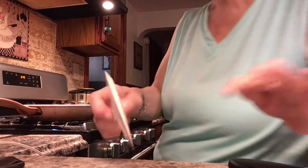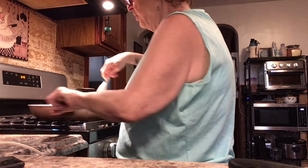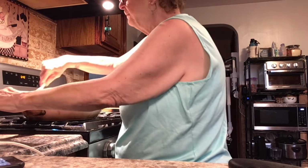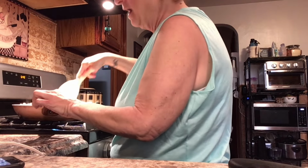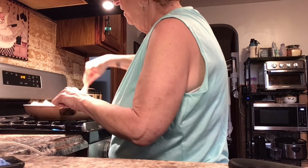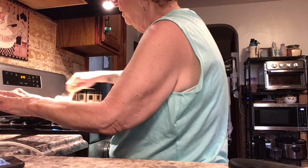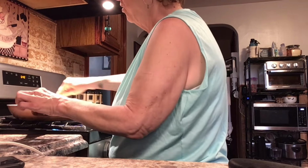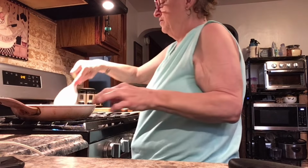All right, guys, so I added two more potatoes. I have two to four potatoes left. I'm not going to put them in here. I think this is enough. Probably shouldn't have peeled those, but that's okay. I'll use those for something else. Like I said, they're partially cooked, so that's good.